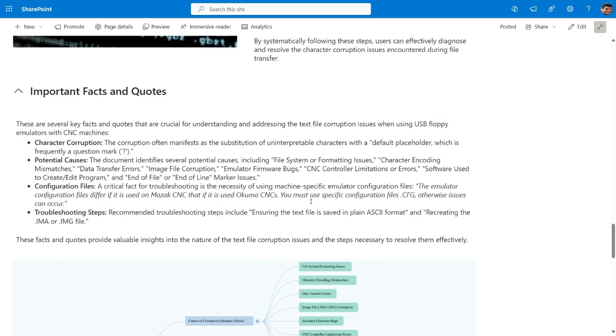Absolutely. This whole deep dive really hammers home how vital these seemingly small technical standards are. Things like character encoding or end-of-line markers, especially for, well, older systems talking to newer adapters. Yeah, tiny details with big consequences. It makes you wonder, doesn't it? Thinking beyond CNCs in our super interconnected world today, where else might these subtle little mismatches in digital languages or communication standards be causing hidden problems, glitches, or limitations in more complex systems that maybe we just kind of take for granted? That's a really interesting thought. Where else are these invisible translation errors happening? Something definitely worth pondering.